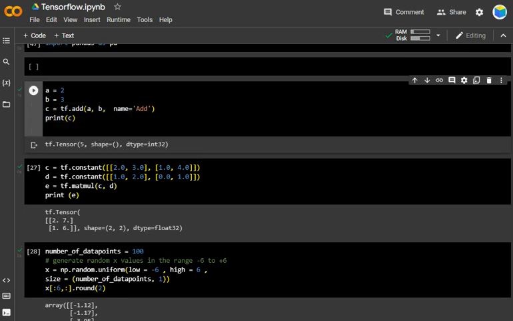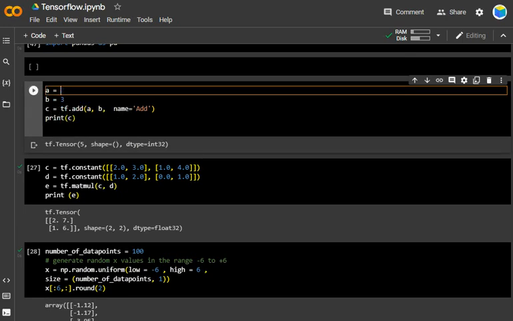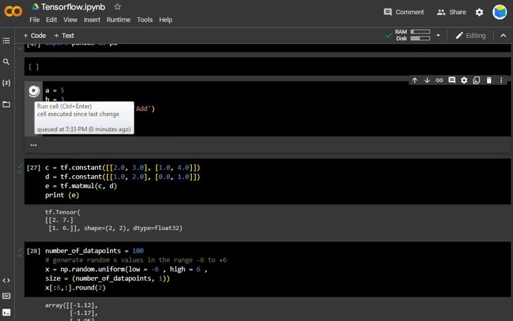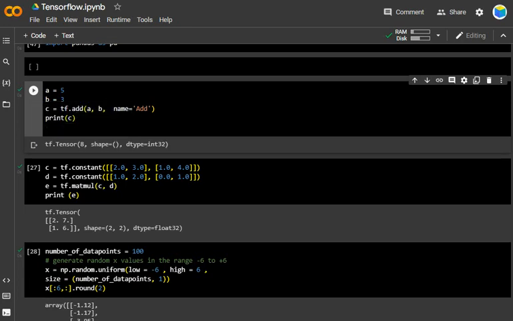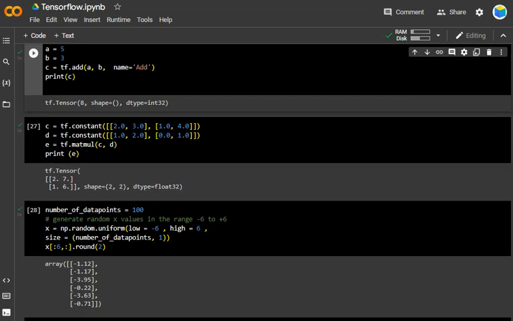It is added, right? If you write 5 here, it is also working. You can see the shape and data type, int32, also. So TensorFlow is a very fast programming language.